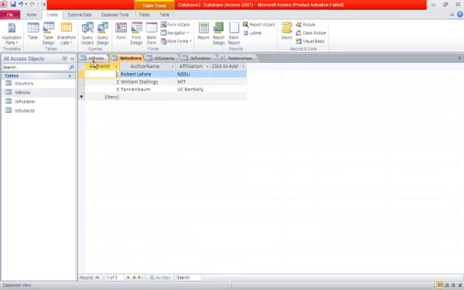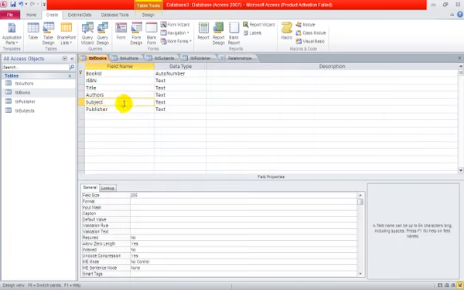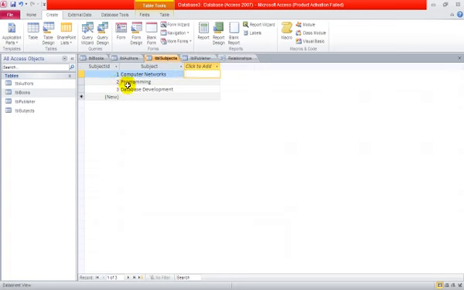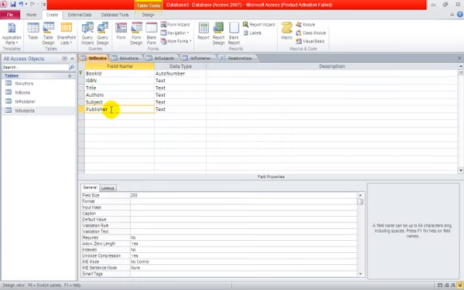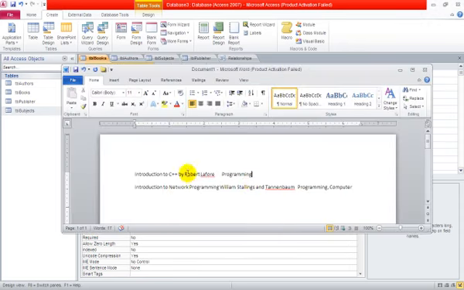The things are good here. Moreover, the subject is programming, and here also now we'll not write programming, rather we'll use the subject's ID, that is programming 2. And then for the publisher, we can say that it was published by elsewhere, whatever. So things are good for the record 1, the Introduction to C++.